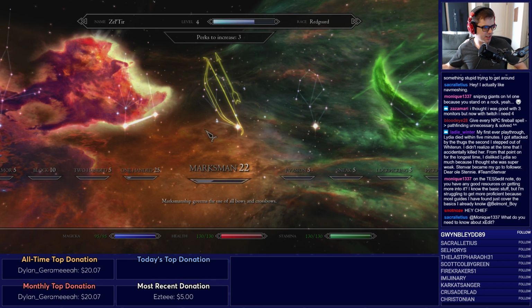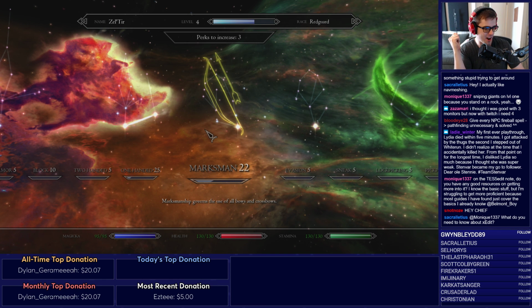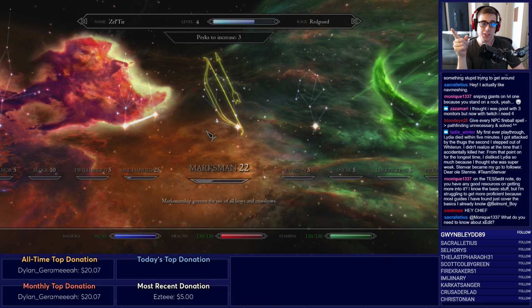Let me see here. Sniping giants level 1 because you stand on a rock. Yeah, that's what I'm talking about. It's much harder to do in Ultimate Skyrim, Monique, because of the wide area of effect of their attacks. Blood Eye, give every NPC fireball spell, pathfinding unnecessary and solved. It's a good point. They do have really good aim.